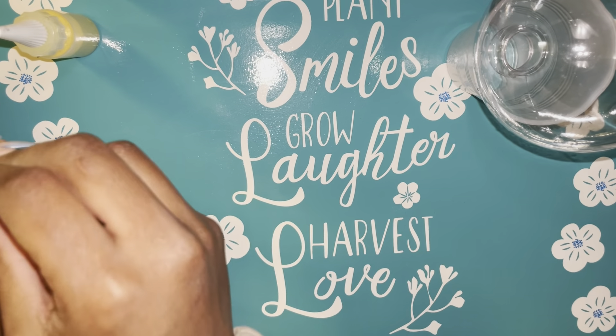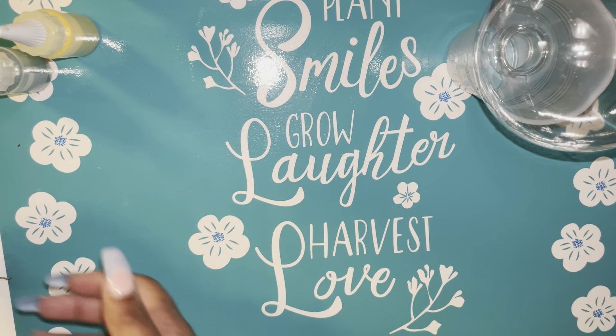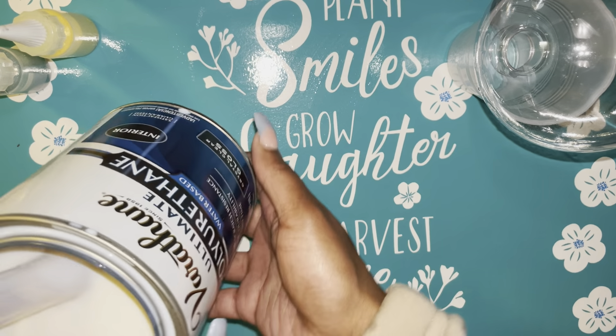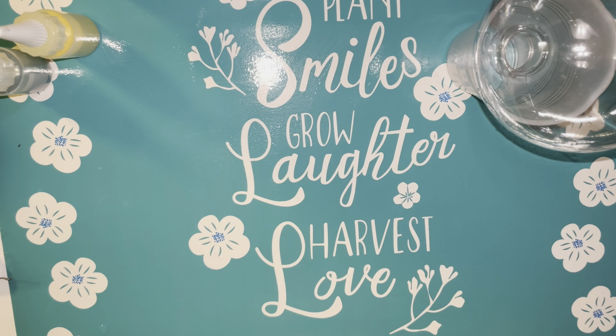You're also going to need polyurethane — make sure you get the glossy kind, don't get the matte because that won't work. I put my polyurethane in a cup, which is what I'll be using. Some people use a syringe to put it into the bulb, but I just use my cup. I also have a little crafting mat I got from Dollar Tree to keep things clean, because y'all know I don't like mess.